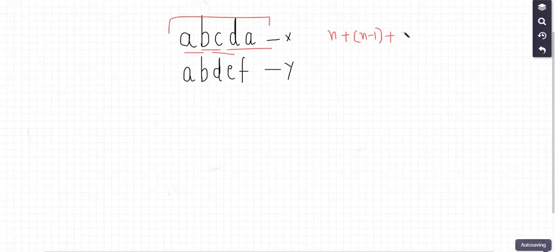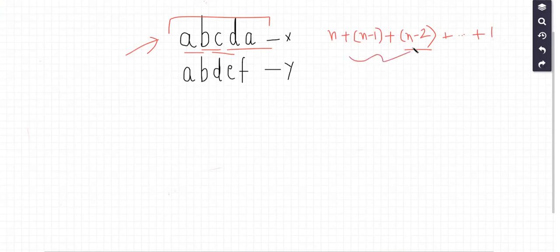And there will be n minus 2 substrings of length 3, where n is the length of this string, and so on, up until 1, which is the substring of length n. This gives me n into n plus 1 by 2.